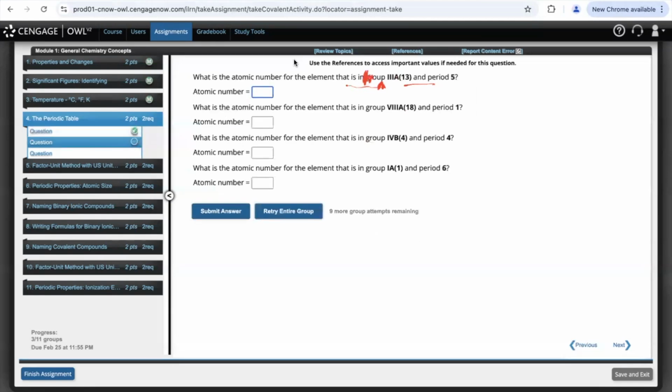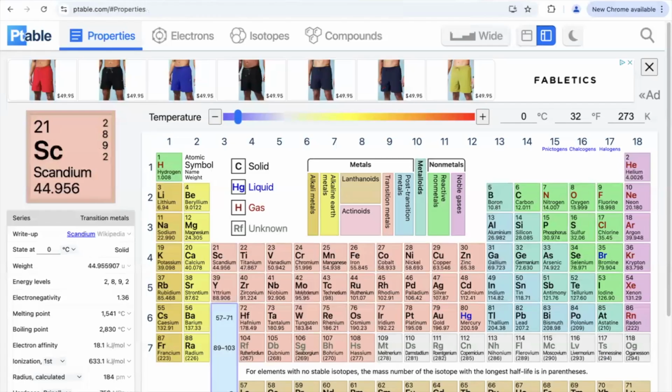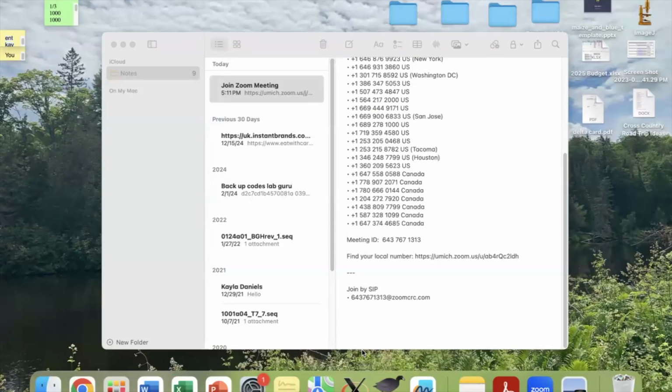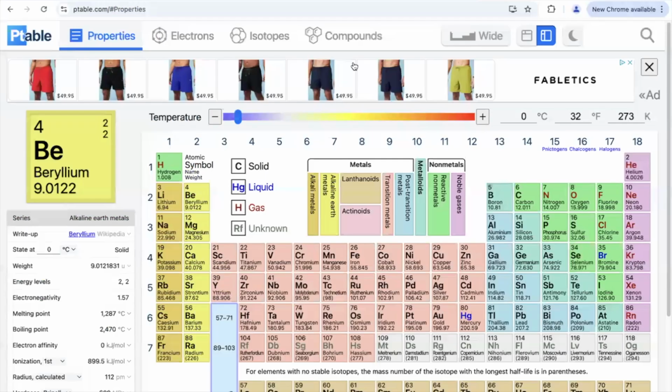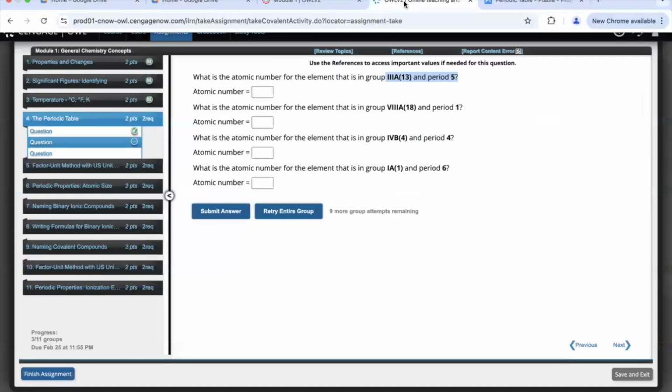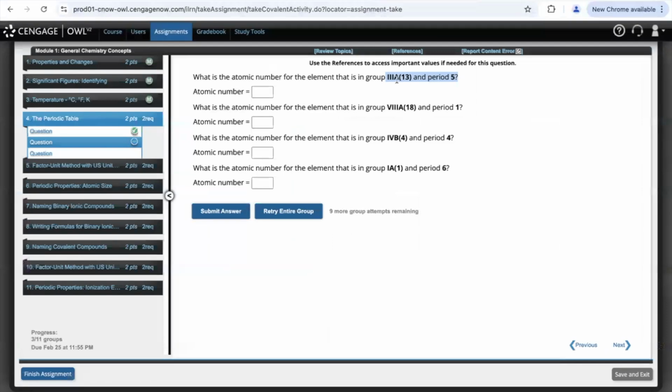And this one's a little different. Let's do this one. This one, you're finding the element, and this time, instead of giving the symbol, you're going to give its atomic number. The atomic number is this number in the top left. Same thing here, we're going to find the element, but instead of saying its symbol, we're going to say the number.